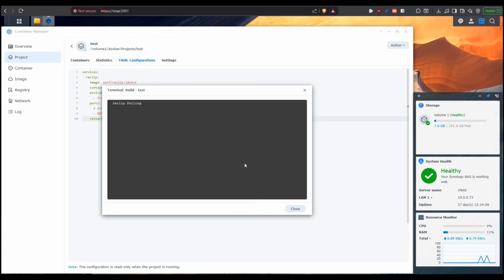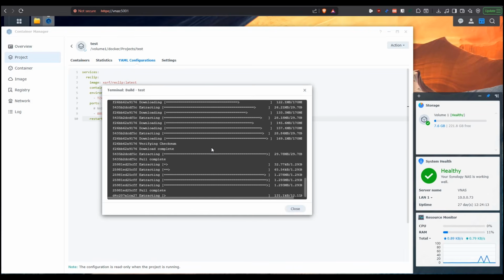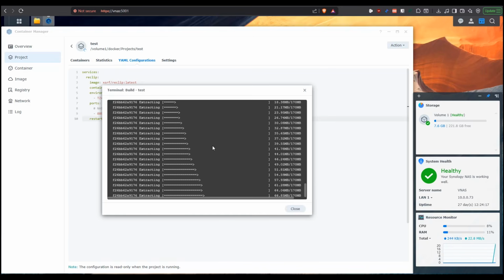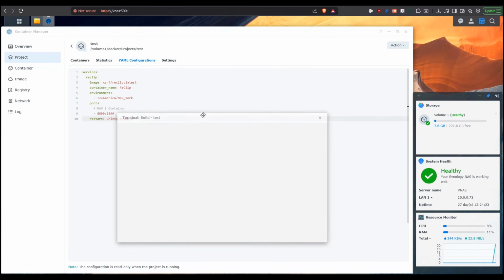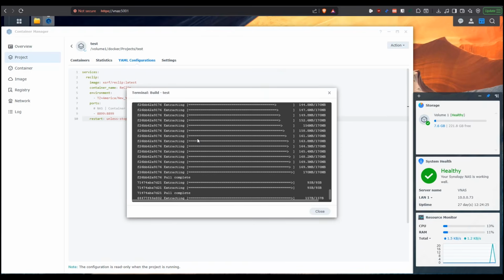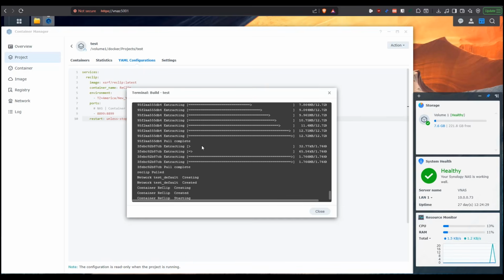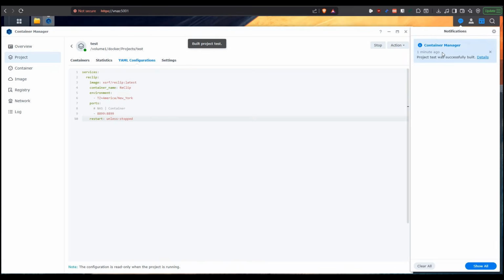And when you run this, it's going to pull the image. The image is not that big, so it should be pretty fast. And then it's going to create that container for you and build it. And then we should be able to go into the IP of the NAS and then on the port 8899. We should be able to see that application in a little bit. So let's wait for this to complete, and then we're going to, here we go, go to the IP of the NAS and test it.